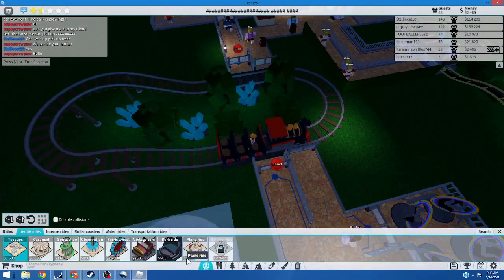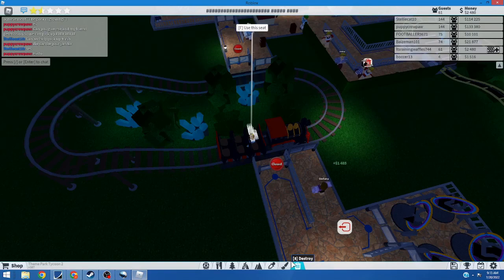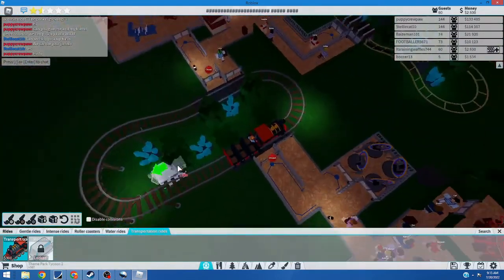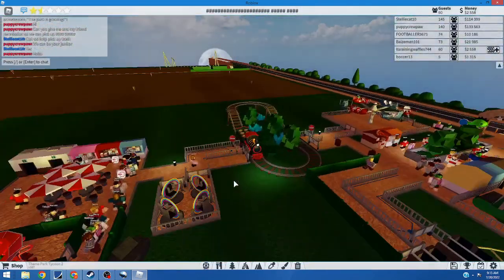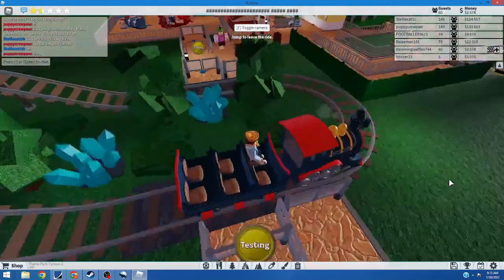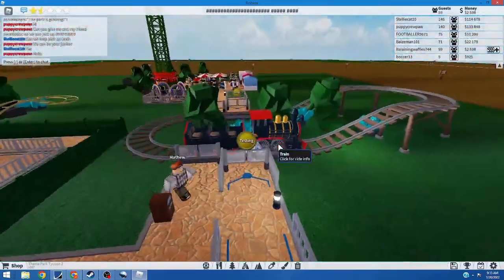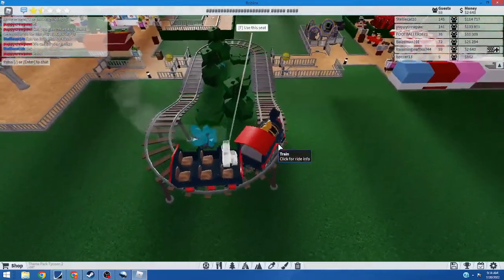Now, did that unlock that monorail? Okay, let's check if that unlocked the monorail. Okay, by three stations, I think it means three exits. So we didn't unlock it quite yet. Testing. No, no, let me in. Choo-choo. Yeah. We have an actual transportation line. And I like it already. I like its color already.